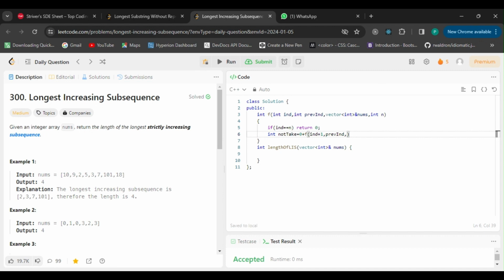If we have taken this index, then the previous index will change to the present index which we have taken. So we pass the nums array and the length of the nums array.